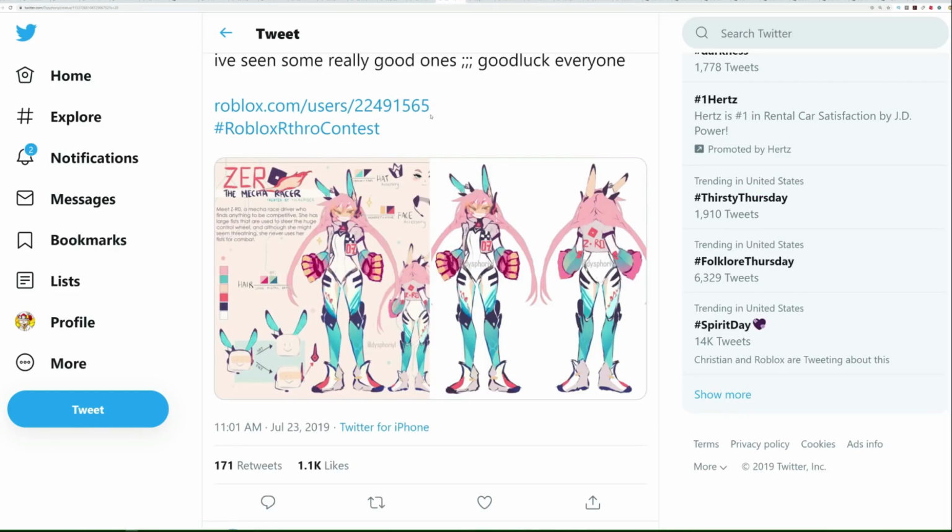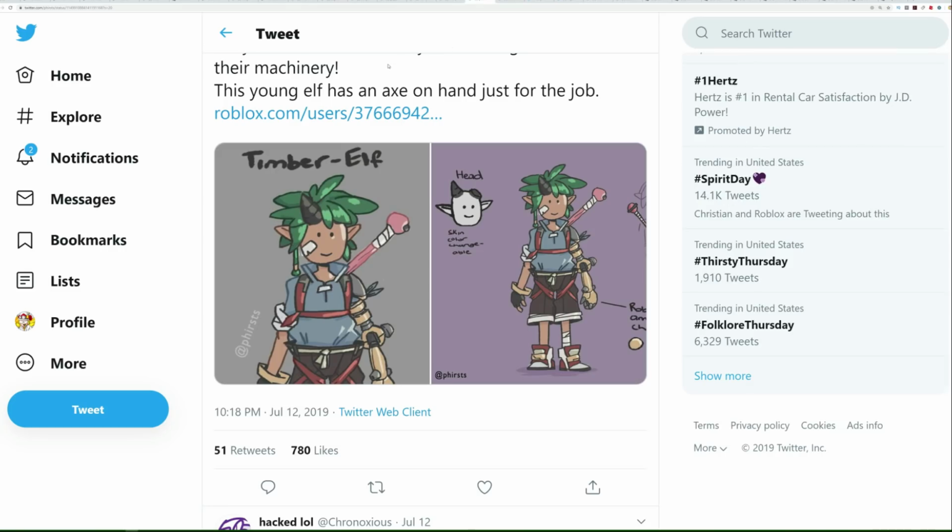This next one that's going to be hitting the catalog is Zero the Mech Racer. Totally looks like an anime sort of character. Really like it. Good work. Probably not something I'm going to get, but this one here, the Timber Elf, almost looks like he's from a specific type of game, doesn't he? Maybe from Vesteria or something like that.